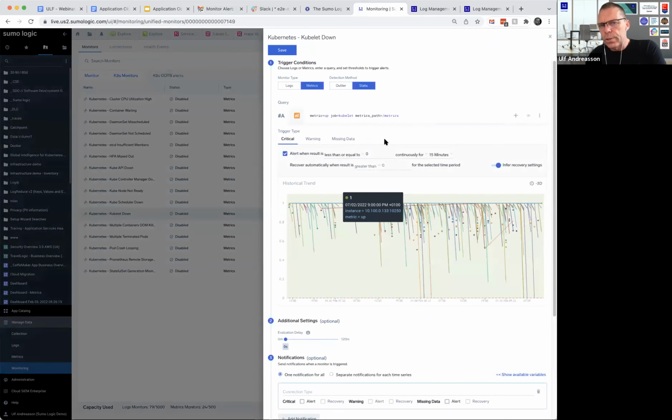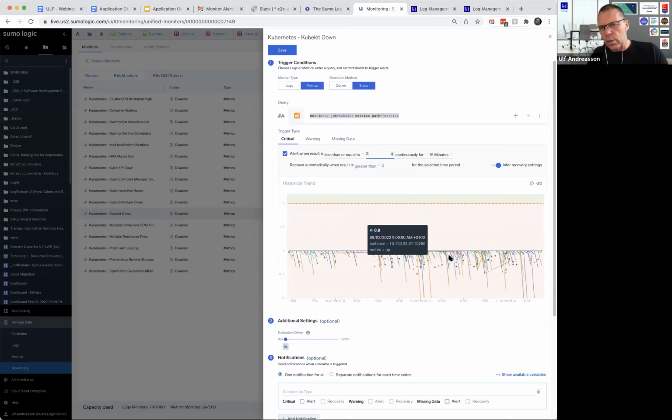What you basically have here is, in this case, a monitor based on metrics. And it's just going to look at the metrics up for a job that is a kubelet. And if that's less or equal to 0 within the last 15 or 5 minutes or whatever it may be, then it's going to alert you. Now, you could say, okay, you can tolerate something like less or equal to 1 or something like that. So you can always change these, right?